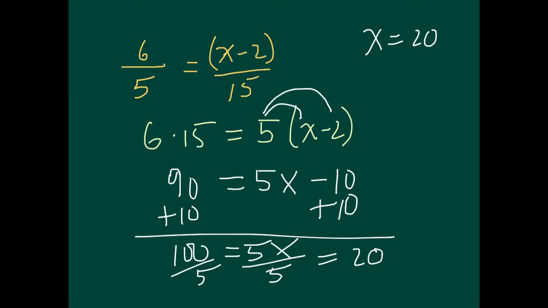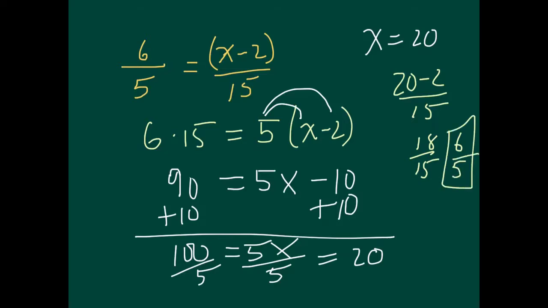Okay, so hopefully that worked out for you and you understood that it was in fact 1.2. As I paused there, I thought it would probably be better to make sure you wrote the whole thing out. So you should just say 20 minus 2 over 15, 18 over 15. And actually you could reduce it right there, because 3 goes into 18 six times, 3 goes into 15 five times. And lo and behold, look at that, 6/5. It is going to check because that's the exact same ratio.